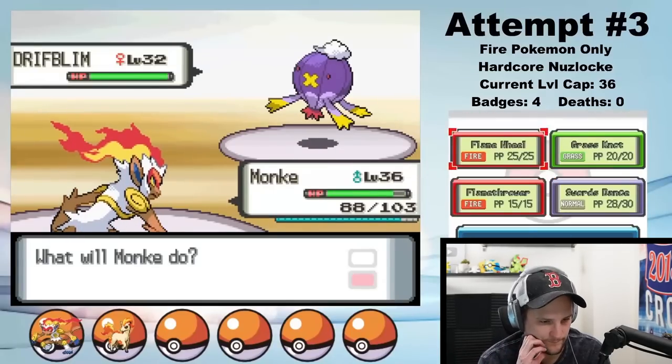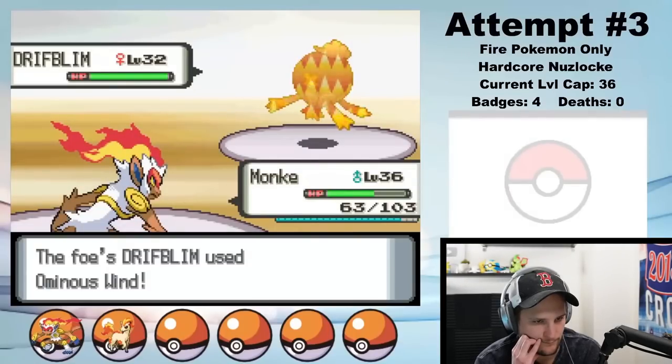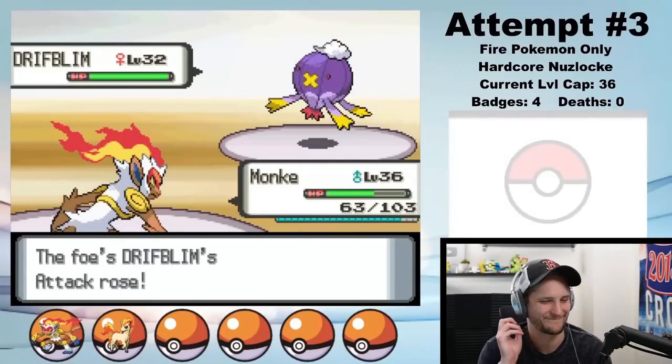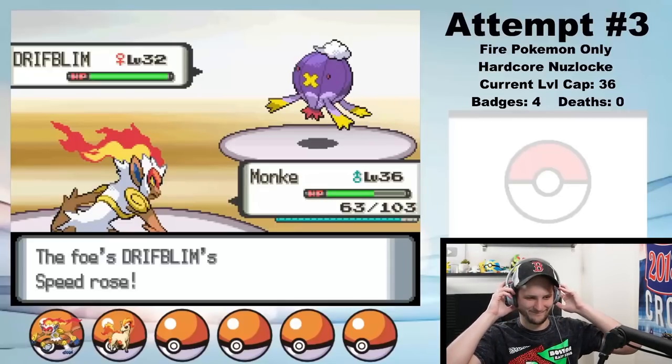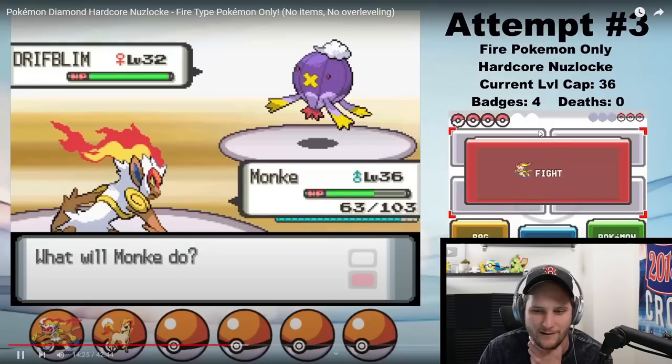Next, I go for Flame Wheel, which misses, and then Drifloom hits an Ominous Wind. And the 10% Omni Boost activates, giving it +1 to all of its stats. That's really bad. Yeah, that is really bad. Not the end of the run, but now I do need to play carefully.